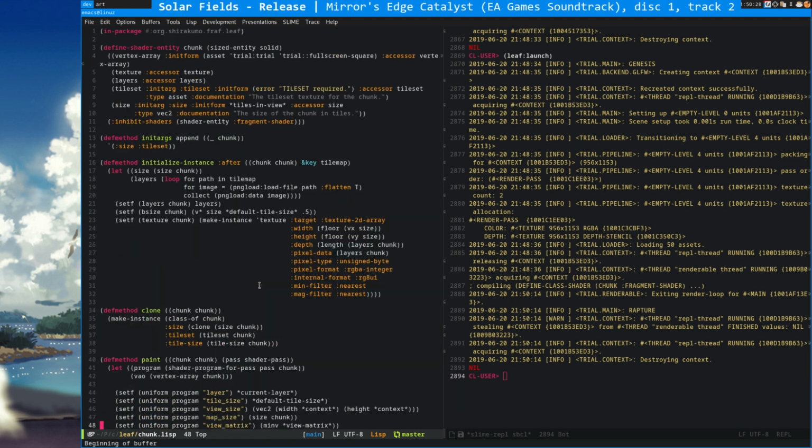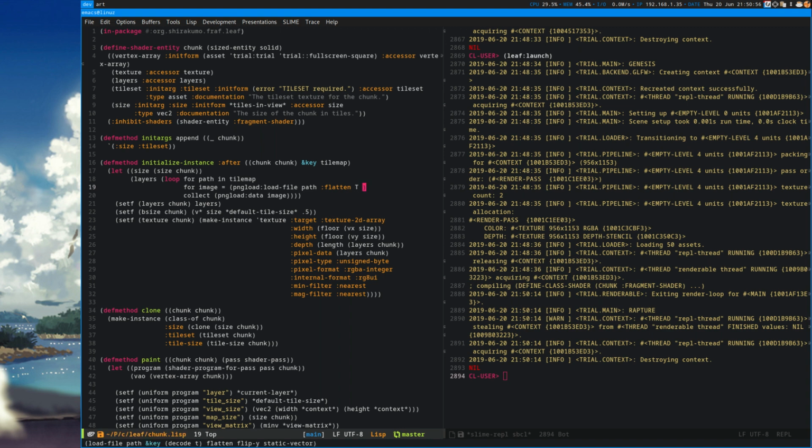I don't know why that would be. I wish there was an easy way for me to actually look at the texture data. You cannot at the moment.